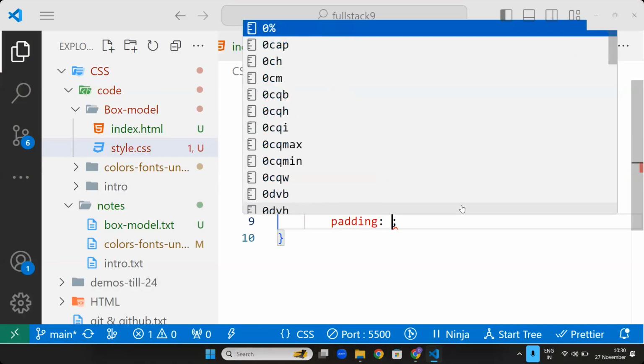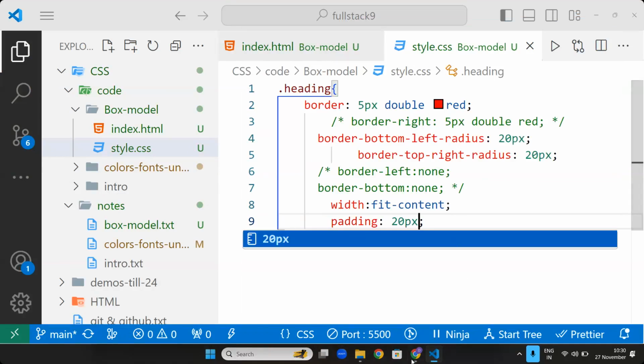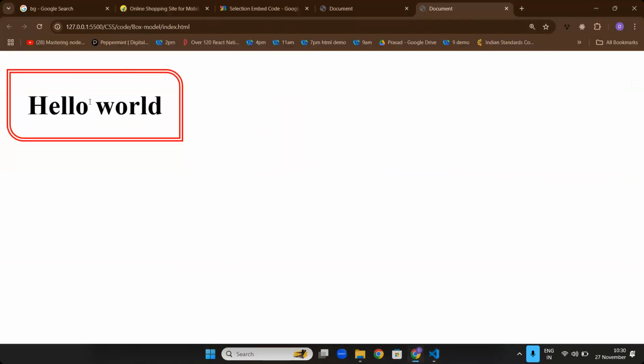Inside gap. Padding is the inside gap. Now if I give padding 20 pixel, can you see inside 20 pixel gap came? All sides 20 pixel gap came. Did the gap happen inside or outside? Inside. If you want it inside, you will use padding.